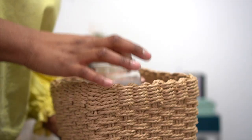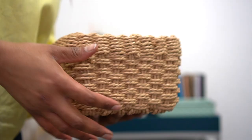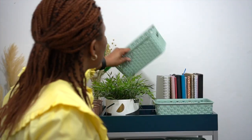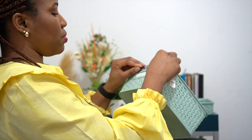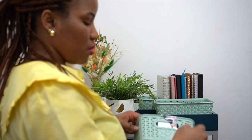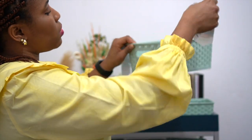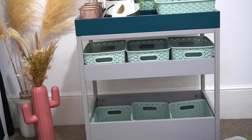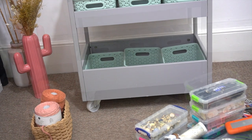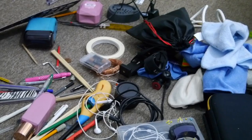I have used the wicker baskets just for my candles and other extra bits and pieces that I would use around the room, but for this trolley we're going to be sticking with these green ones because they go nicely with the color of the cart. So now it's time to sort through this ridiculous mess — everything was just dumped in the trolley and it just didn't work for me anymore, so it had to be done.